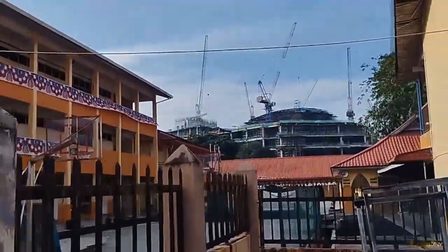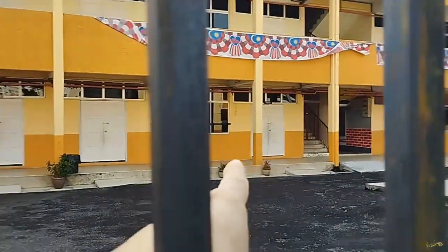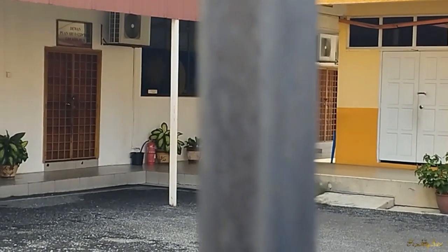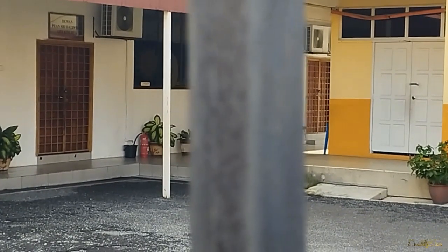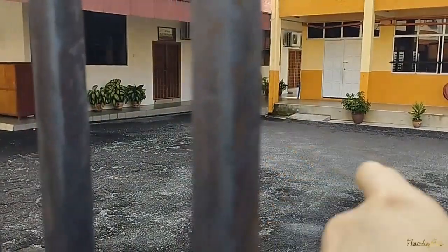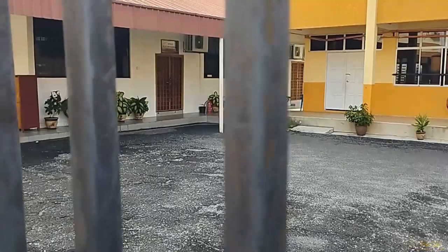So this is my school. I used to study there, on top there. And here. And this is the hall. In the old days, they used to distribute free food for the children during lunchtime. They used coupons. Each student would be given a coupon to take the food. Once I got my coupon, I would eat outside here, and sometimes I ate inside. Once I finished, I returned the plate.